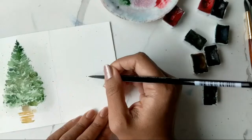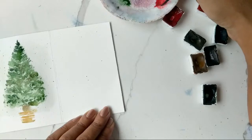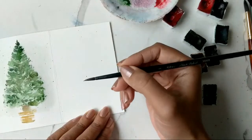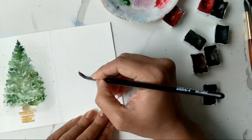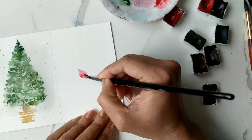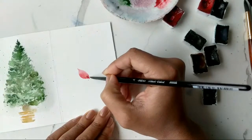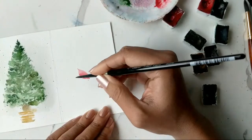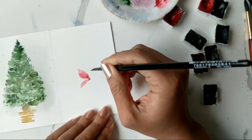Poinsettias are pretty much like doing leaves in a circle, and they don't have to be the same size either. So we're going to do that using the number 4. So this is what I do, is just pressing down the brush, trailing off, starting from the top, pressing down, trailing off to the center. All right, and then again, getting some of that. We're going to do the same motion all over again, pressing down, trailing off.